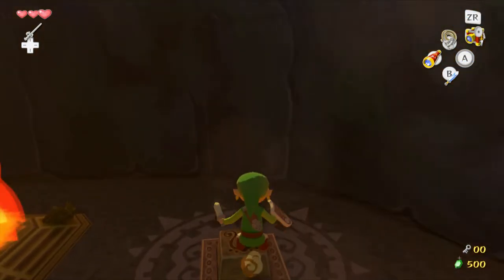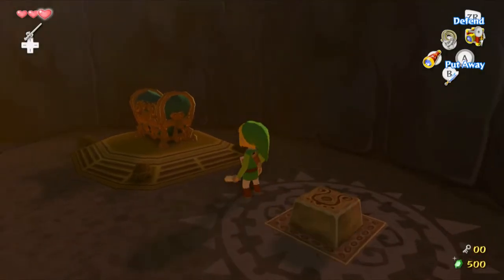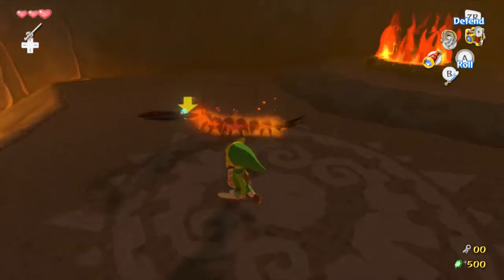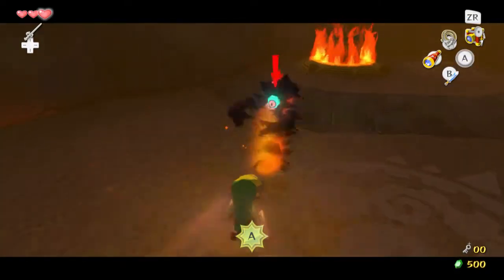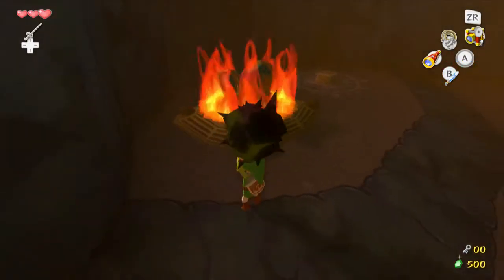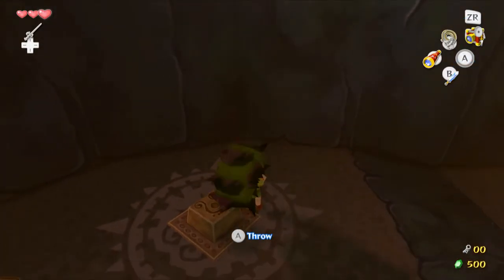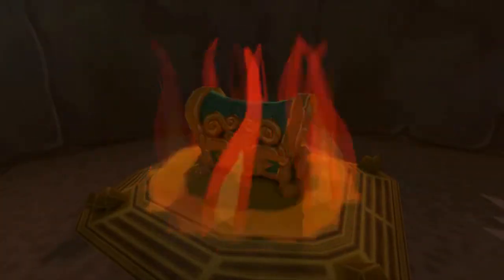Now then, hit the switch here, and the flames go out. But the moment you step off the switch, the flames turn back on. Now, in order to get to this treasure chest, Weemouth, come here. Hit this switch for me. No, don't throw him. Put him down. Ready, Link. Put him on the switch. Thank you.